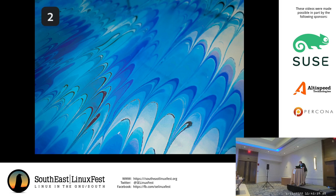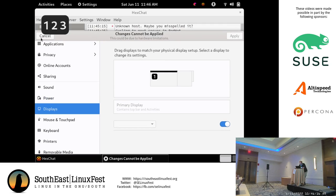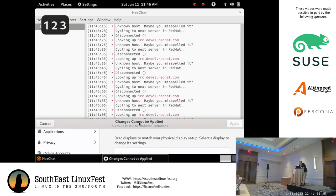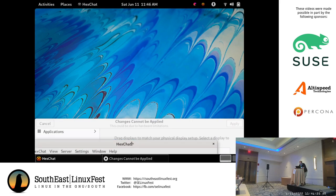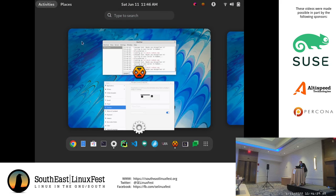So I've determined that this projector does not support HD resolution. And I don't think I can get it into mirror mode, but we're gonna give that one more shot. All right, maybe that works. All right, now.